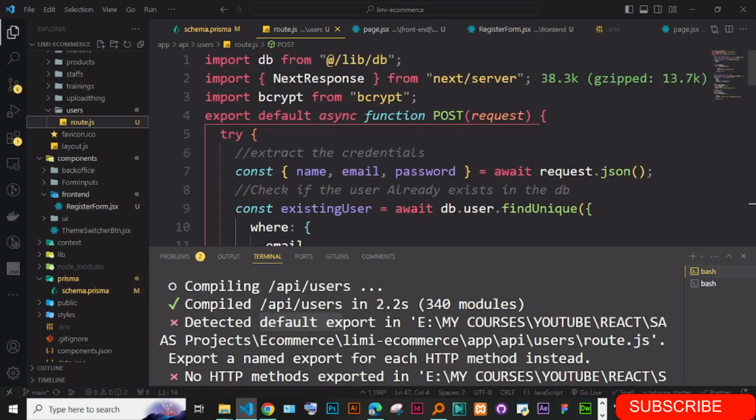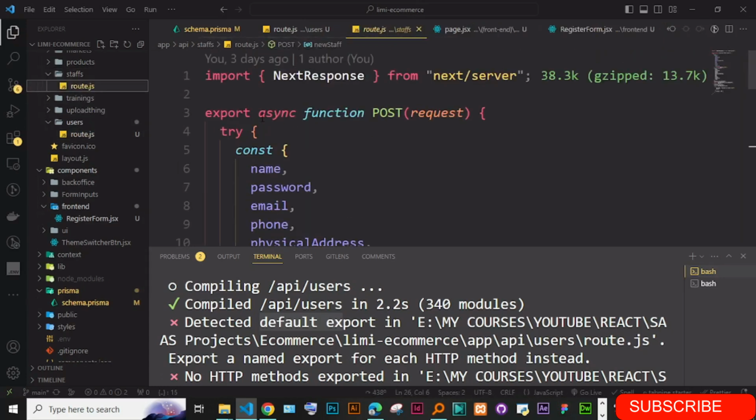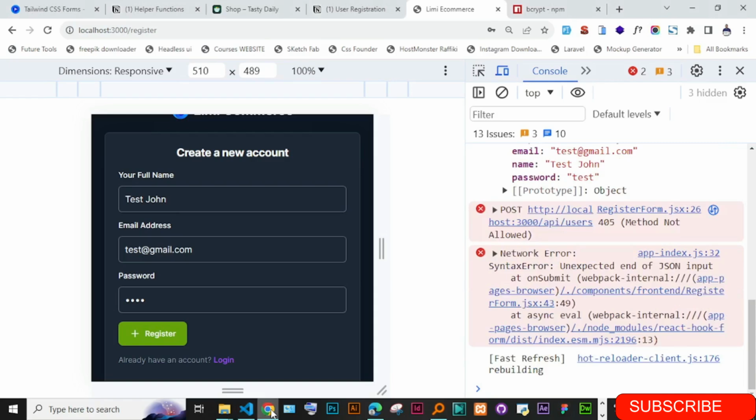Okay, here there is no need of a default export async function. I think all routes are like that. Let's just go to any of the routes and say it's just supposed to be export async function. So there is no need of putting default. They are not exported as default, just export async function. Okay, I think that is the problem.